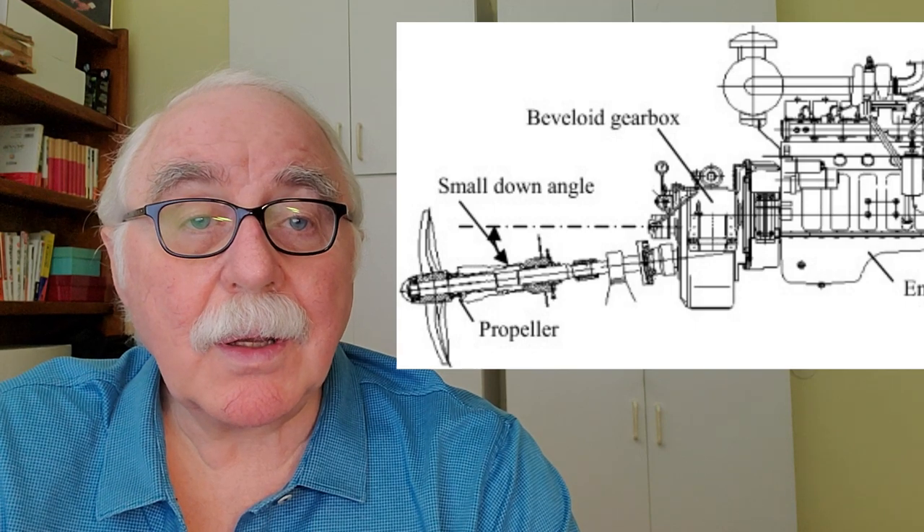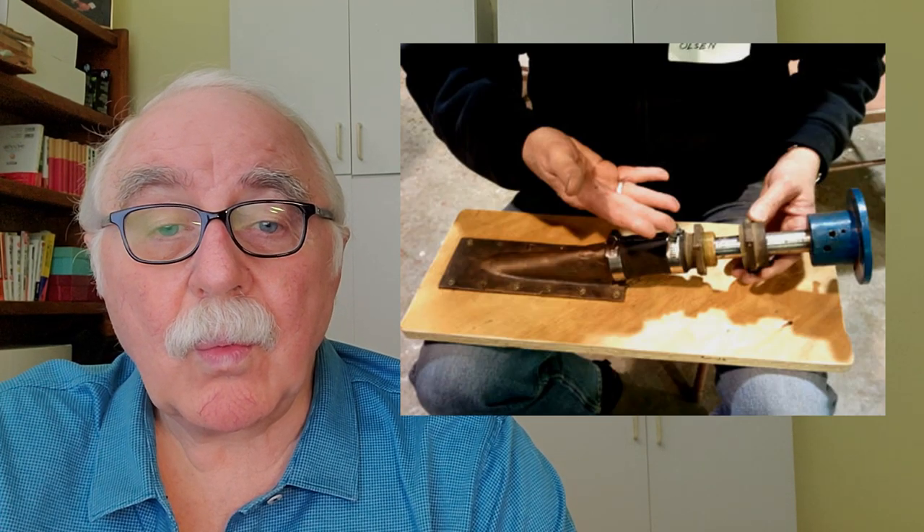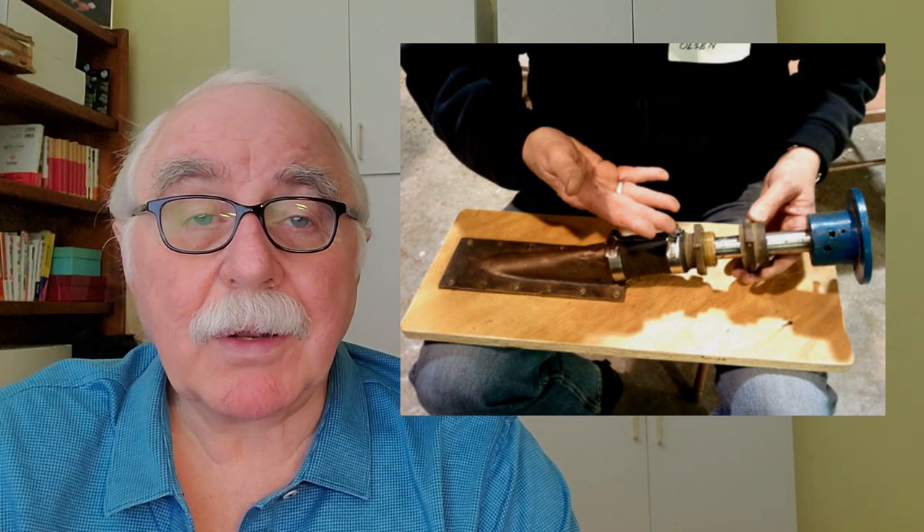For inboards, that's typically a straight shaft. The inboard transmission has a 7-degree down angle of the shaft, so shafts typically go through the bottom of the boat at 7 degrees. If the bottom is curved, that will add or subtract from that 7 degrees. They make packing glands where the shaft goes through the boat at either vertical or various angled dimensions, and I'll help you pick those out as well. I have a report on how to install inboards — ask me and I'll be happy to send it.